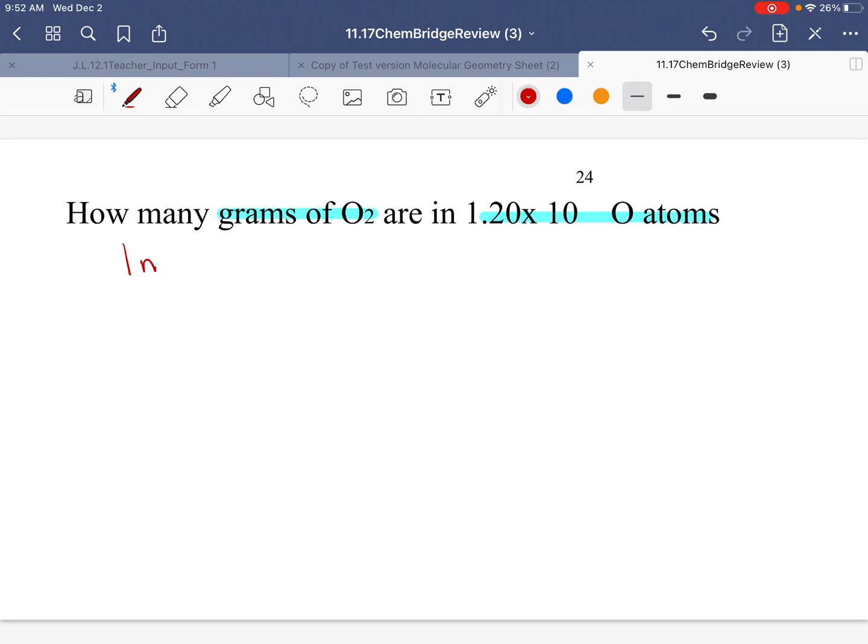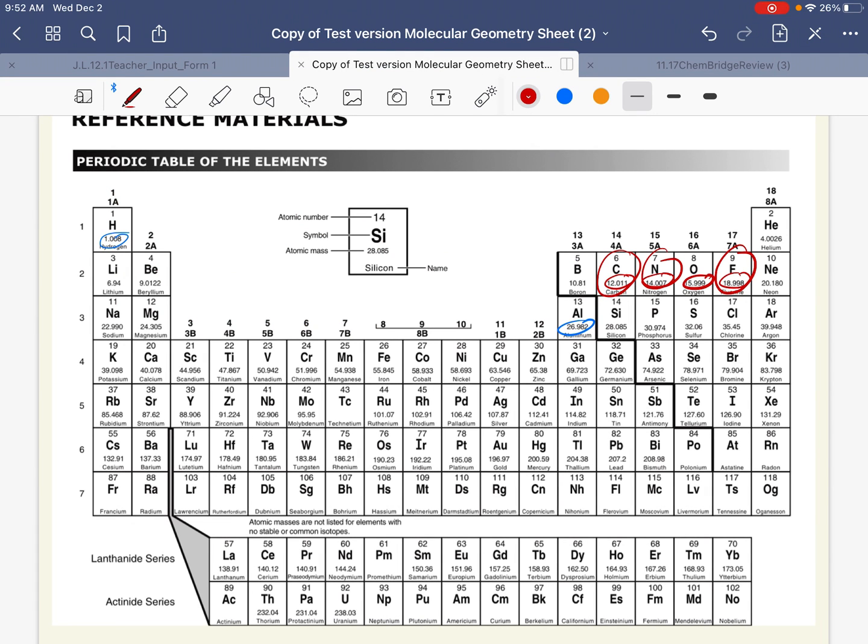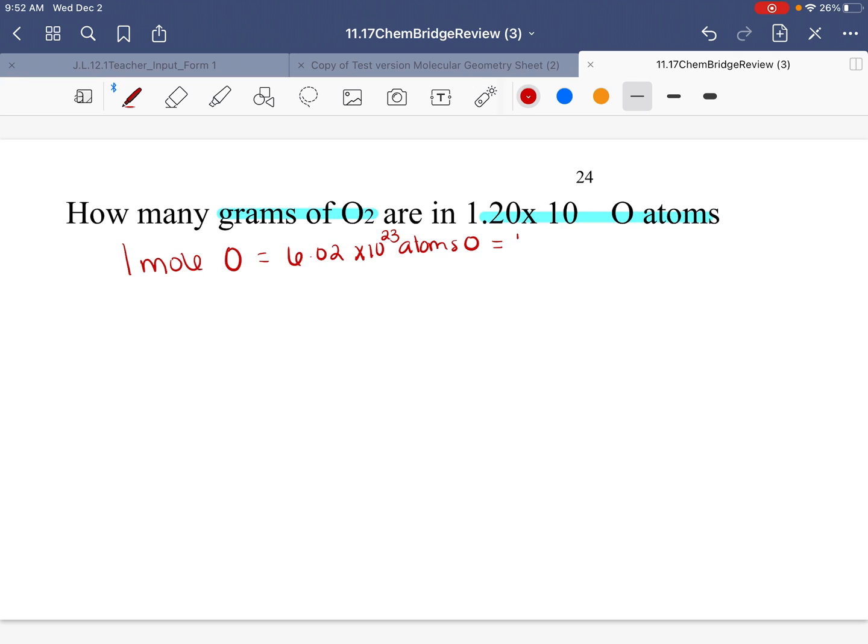We know for 1 mole of any element, here we're looking at 1 mole of oxygen, that is going to equal 6.02 times 10 to the 23 atoms of oxygen. And we know that 1 mole of oxygen also equals the mass. So if we go to the periodic table, we go to oxygen, we have 15.99. I'm going to use 16 grams just because I'm rounding up. That O2, guys, is there to trick you or throw you off a little bit. Don't mind that. So I'm going to set this up in a ratio situation.